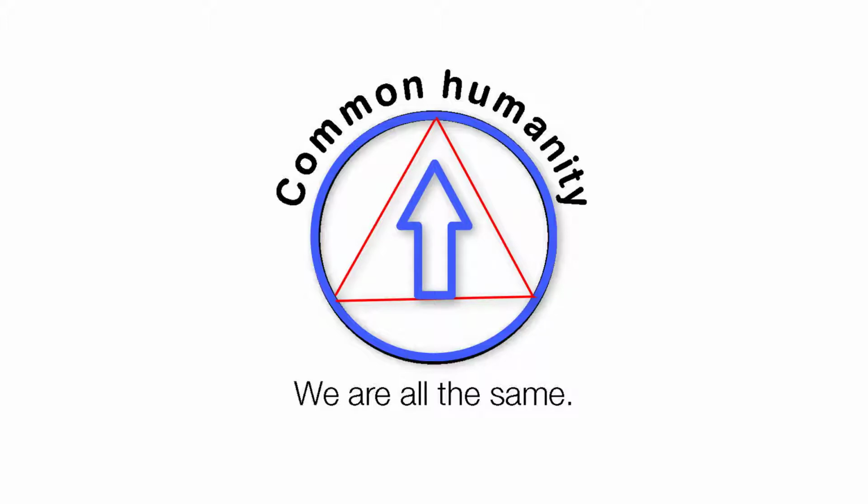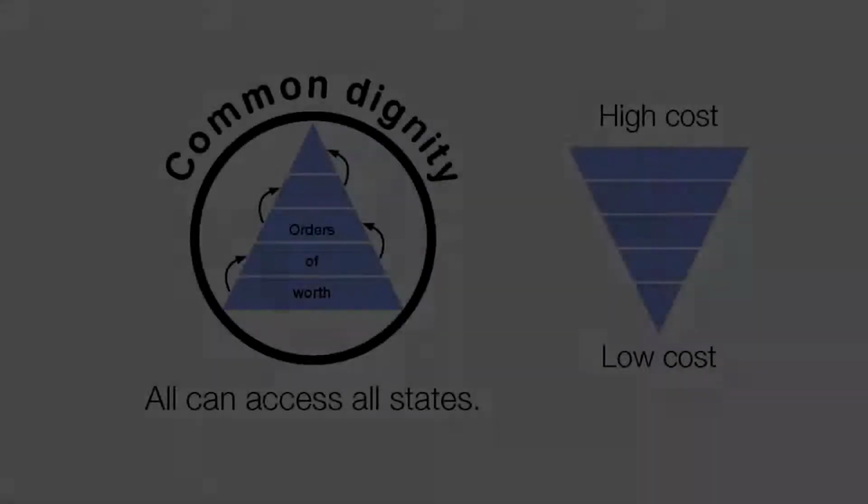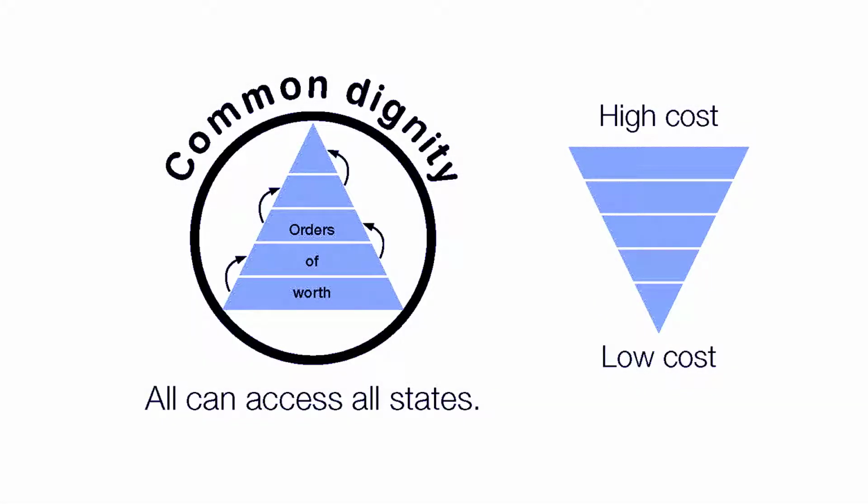So what you have to do there is have a second kind of rule of thumb, where you start to talk about what Boltanski and Thevenot call common dignity. And that is that even though we all have some kind of access into that regulative principle, some people tend in those situations to reach higher levels than others. Even though we can all access all states, some of us tend to access the states more than others. And those that do access the higher states, well, their order of worth is higher. They've managed to get to a position where they've invested more, and in terms of that regulating principle, they are recognized more.